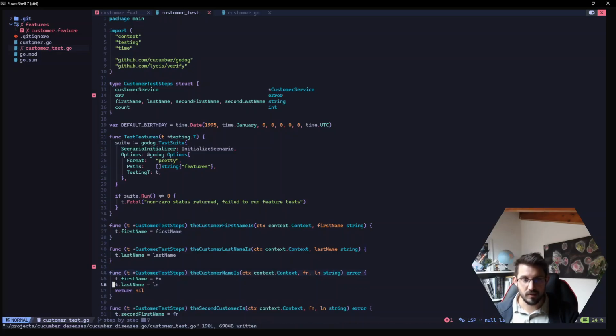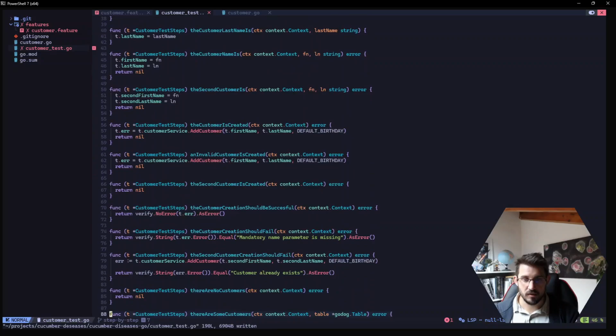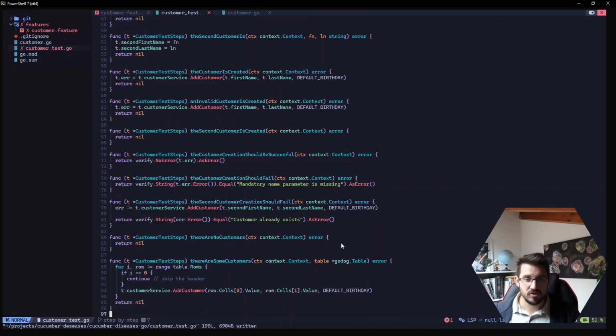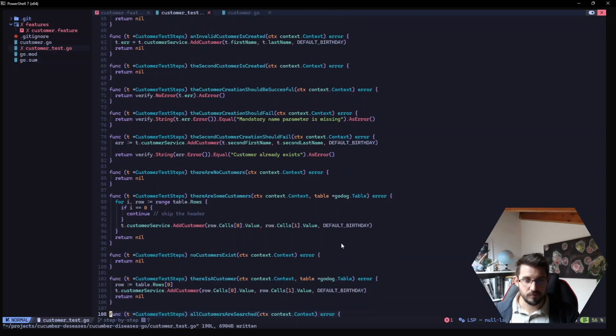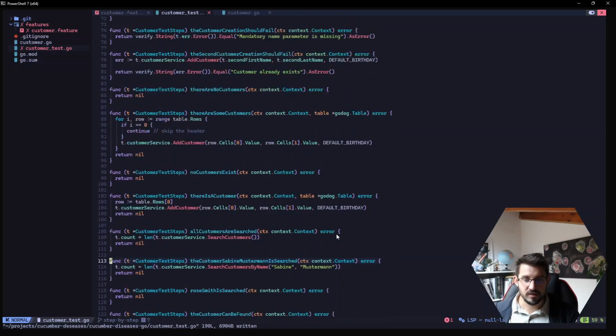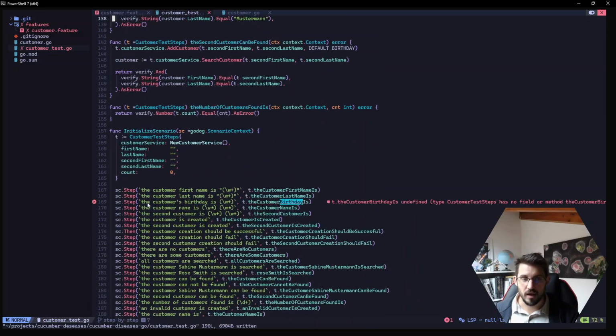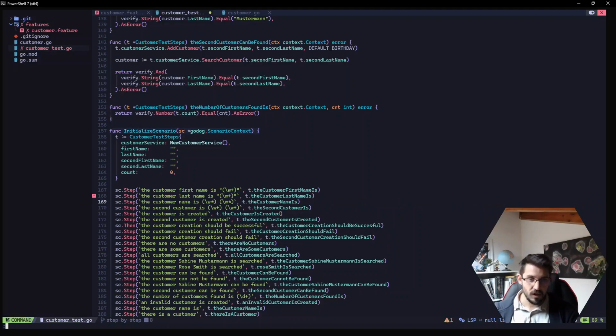And if we save that, we will see that down there it tells me there's another error. So let's go down there and see where that crops up. That is here. Okay, that is of course because we just removed the step definition for the customer birthday, so we also remove the step function. Then let's save that. Okay, you can see here all our errors and warnings are cleared.